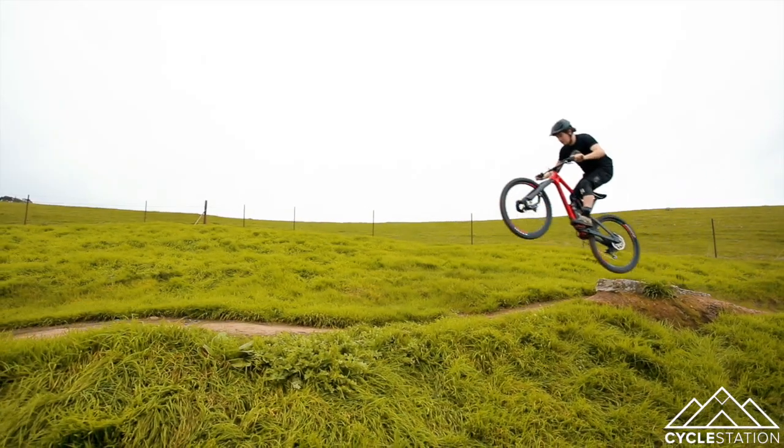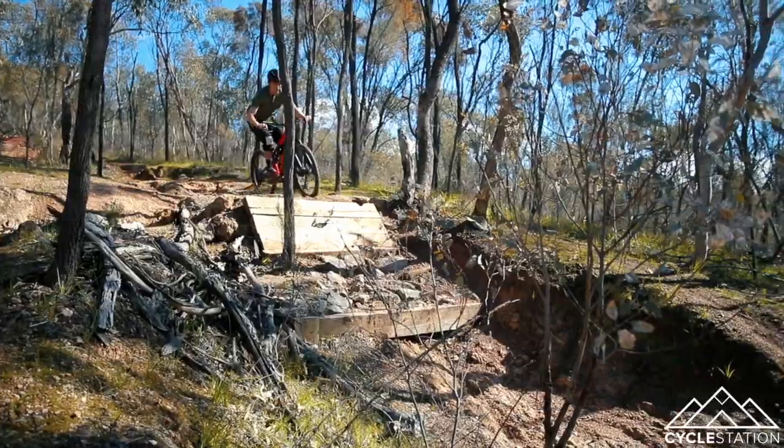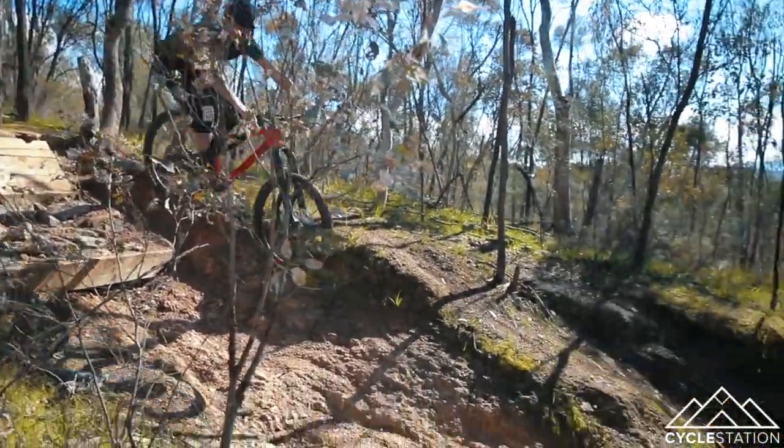I found over some jumps, especially to a more flat landing, you would nose in the fork so it could really do its best to absorb the impact a lot better. And then especially coming off the takeoff as well, you're not having to adapt to the rebound of coming off a regular telescoping fork. You can really just focus on your technique because you're not getting kicked up. So I found I wasn't landing on my back wheel a lot more. I was really in control in the air, and it just felt super easy to come back down and really recover from the jump, which was good.